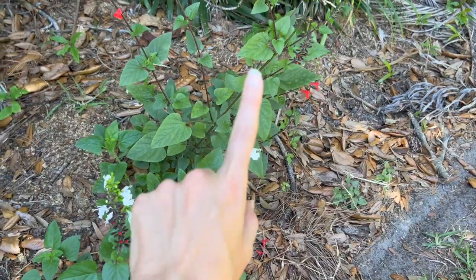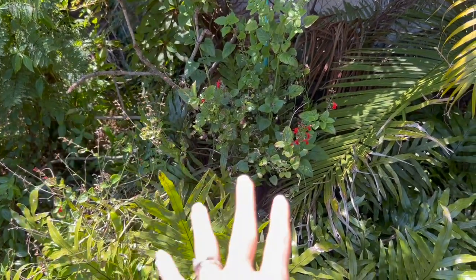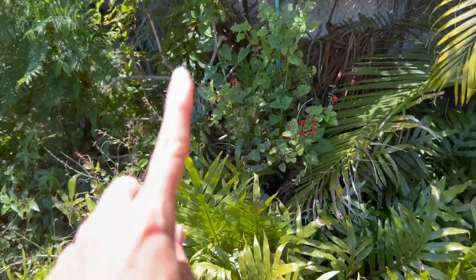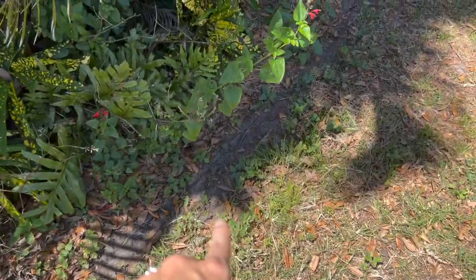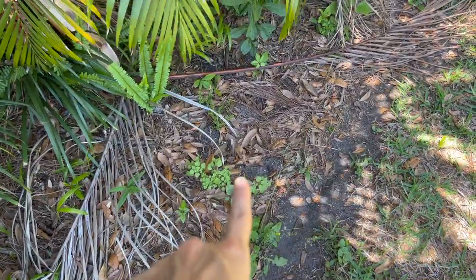The big watch out with this one is it reseeds a lot. I didn't plant it here — I actually planted it all the way back in this semi-shade location. This plant can take full sun and it can go into shadier locations, which is why it's not blooming as much back there. But you can see it has spread all along here. Look at all these little plants over here — are those tropical sages? Yes, they are. Let's keep going. Look, there's more of it. It starts way back there and has over the last couple of years spread slowly down this way. It is an aggressive spreader. It's not invasive because it's native, but consider what areas you might want it in and what areas you might not, and then plant accordingly. It's a very straightforward, easy wildflower to have, and it's just going to add color. It's great for bees, butterflies, and hummingbirds.